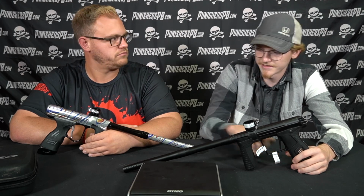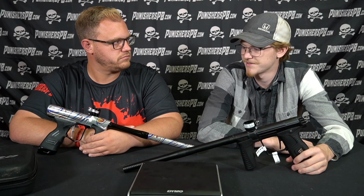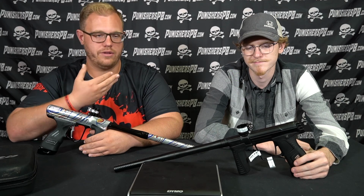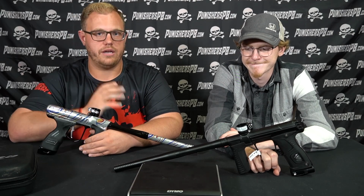Barrel, I actually like this barrel more. Really, just about everything on it I prefer over the 170. And if someone laid both on the table and said pick one, I'd end up choosing the DSR Plus. Yeah, I'd agree, because what's funny to me is, on paper the 170R wins, right? It's got better features, it's easier to use, the board's easier to use, the Gamma Core has been tried and tested, it's proven it's not going to break down on you. Keegan, to your point, maybe the ARC bolt system might not be as reliable, but they're close. But needless to say, with the Gamma Core you know what you're getting.